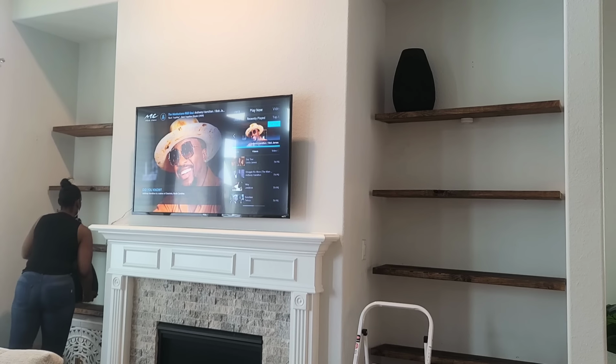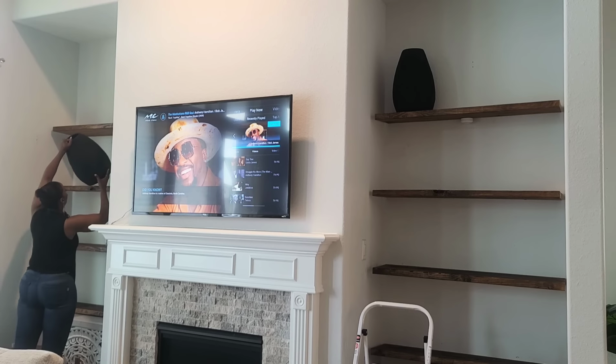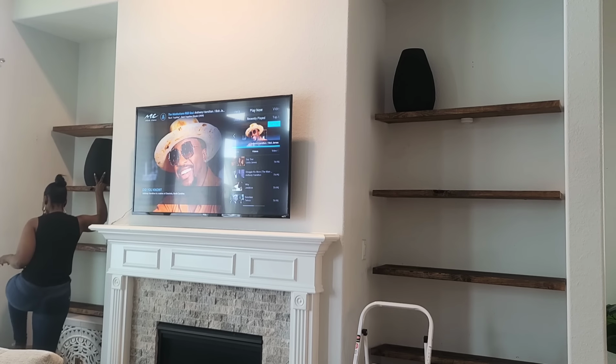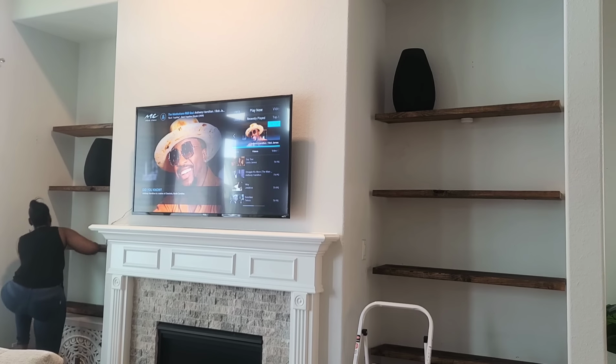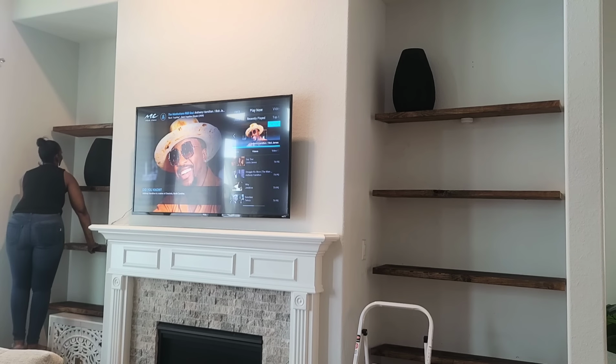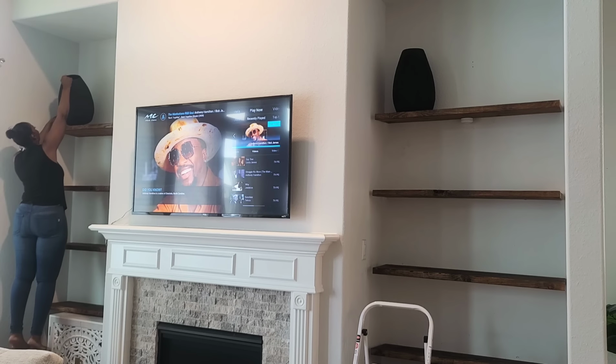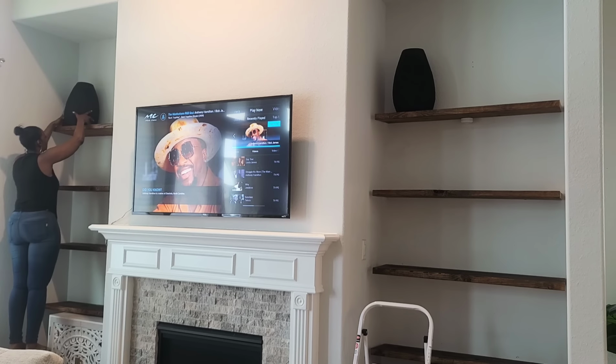Then I purchased these really large vessels from Home Goods. These are all black and they have a design on it, a little texture, and I'm going to put the larger pieces up on top. Now a lot of the pieces are going to stay in here, but I may move them around after.